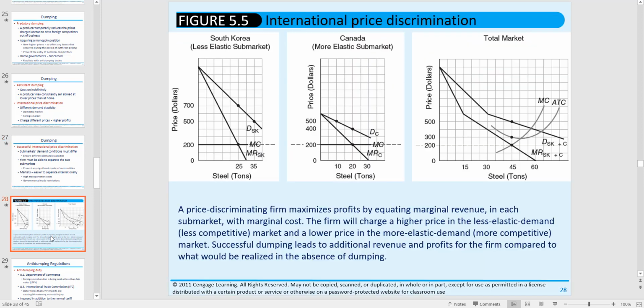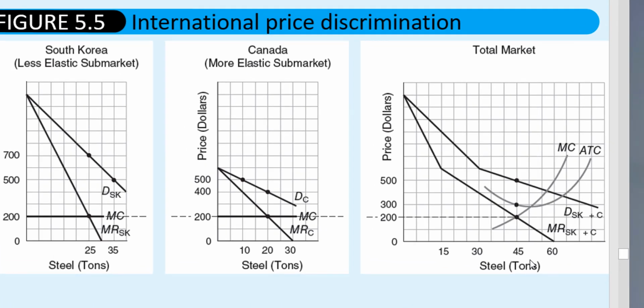So we're going to compute the profits simulation for two scenarios given in this figure 5.5. So Carbau illustrates this by giving you three graphs. One shows the overall production of the firm. The other ones show you the markets where this firm operates, namely South Korea and Canada. The first scenario is a scenario where there is no price discrimination.